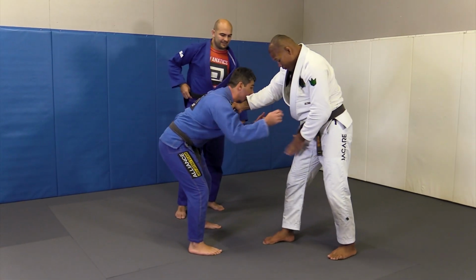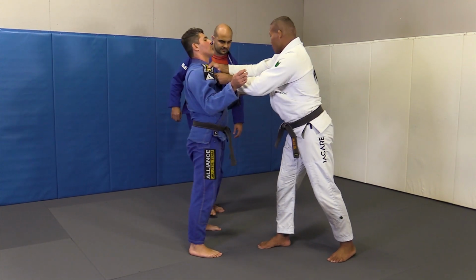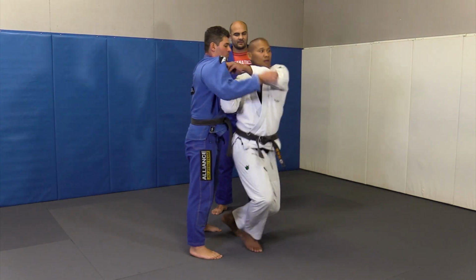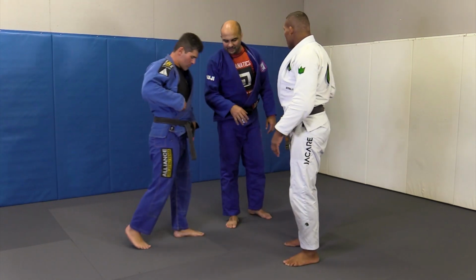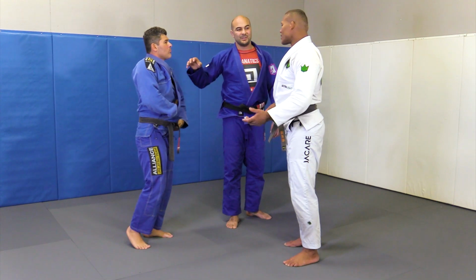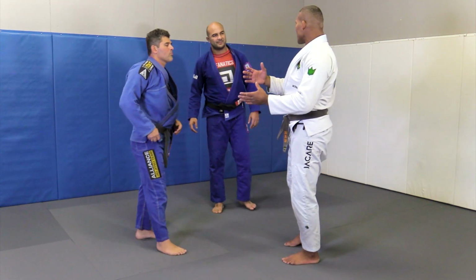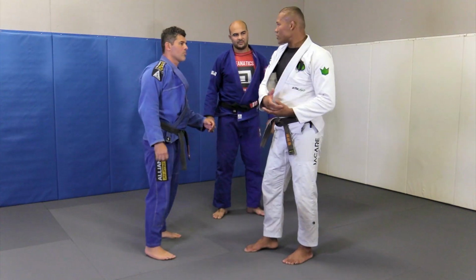In that technique, my legs stay here. I don't move the leg. When they go, I just move their leg. Man, that's incredible. The last one I had shown was the Morote Seoi, where you wanted to put both knees on the ground. This one is the pawn. It's the same position, but instead of the other technique, it's a different way to take the guys down.